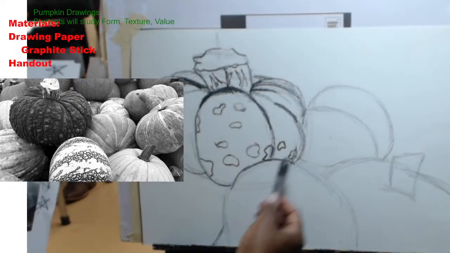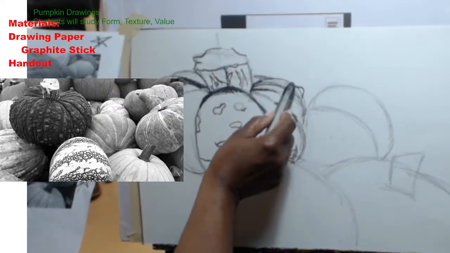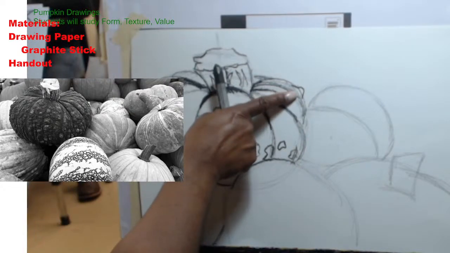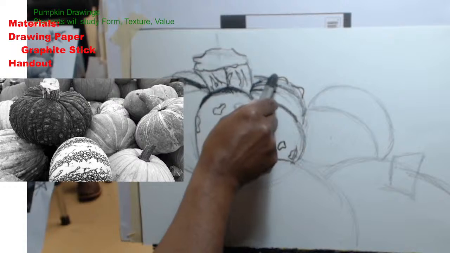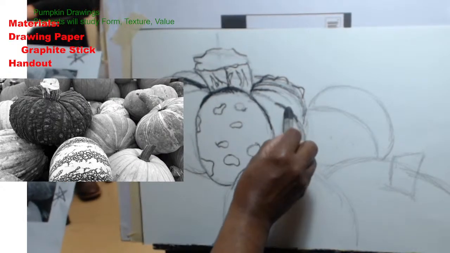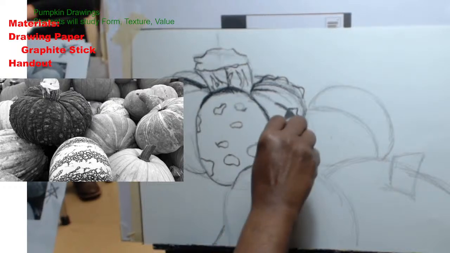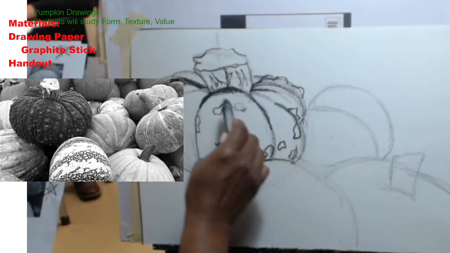Now I'm gonna start really putting the bumps on the outside of the pumpkin like this. I noticed that they do not have straight lines, right? And I like that you have been drawing so long now with me. A lot of you are using that reference and you're drawing what you see.